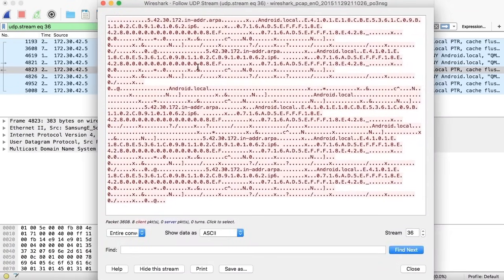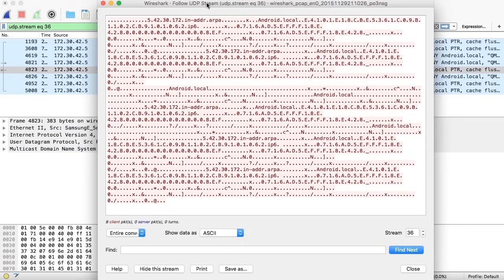UDP here is a conversation between a couple of different parties, and UDP isn't something that we particularly associate with streams because it is actually a stateless protocol. So a stream often is a kind of fluid conversation when you think about it, but Wireshark, in order to use the same language, has UDP streams and TCP streams, and Wireshark can figure out the stream based on the context.